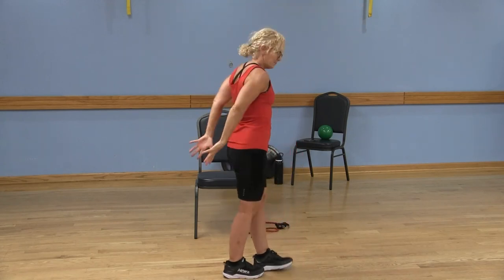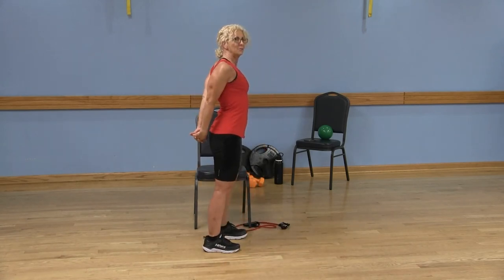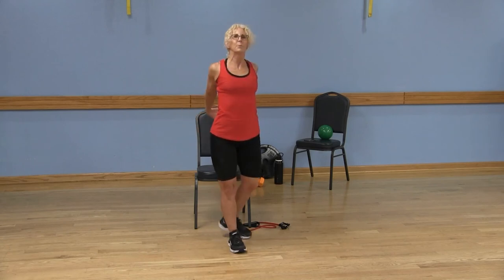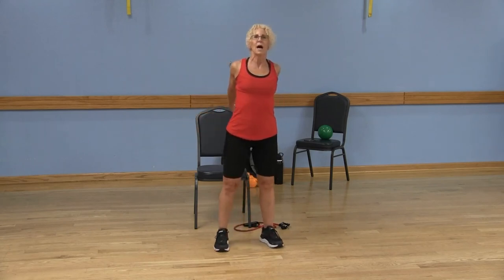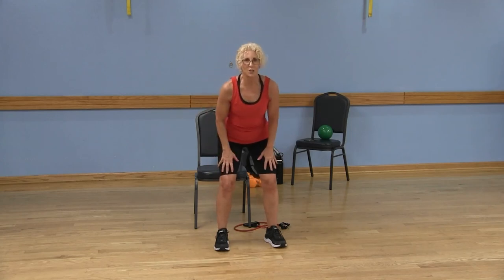Now go ahead and clasp those hands behind your back. Roll the shoulders back and down, pull the belly button in, lift up those arms. Go ahead, press that chest forward. Option, if it's available to you today, push the chin to where the ceiling and the wall meet. Only if that's good for your head and your neck. Bring your chin back to center and release that. Place those hands on your thighs.